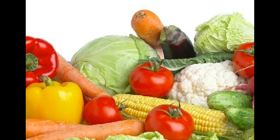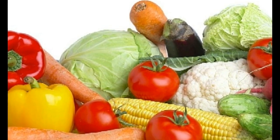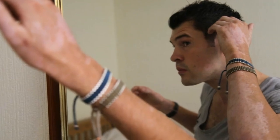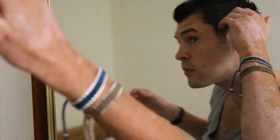I have recently, over the past 4.5 months, begun to achieve what I believe to be a potential cure to my vitiligo by applying a few simple changes that I've made to my diet and lifestyle. Today I will share the exact details of the natural vitiligo treatment protocol that I'm using to achieve my vitiligo repigmentation, which is happening at quite a significant rate.